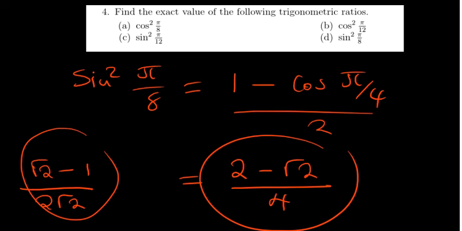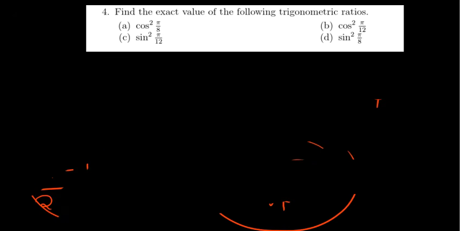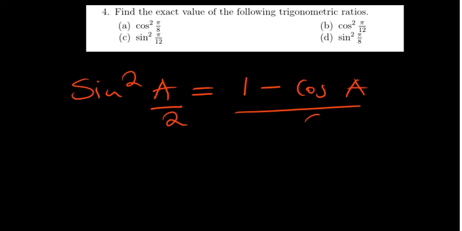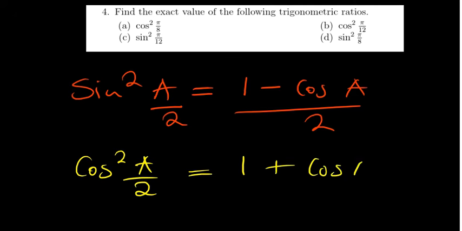So basically, in summary, know that sine squared of any half angle is equal to 1 minus cosine of the angle itself, over 2. And then for cosine, it's the same thing, except here you have a positive sign in between. I think that's the major difference that you just need to appreciate.